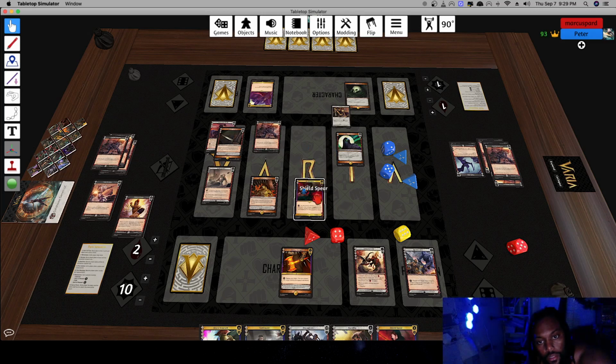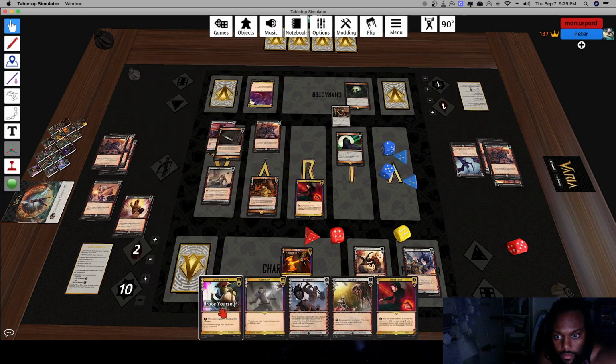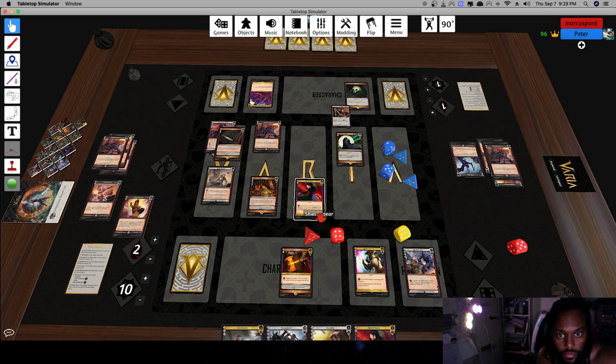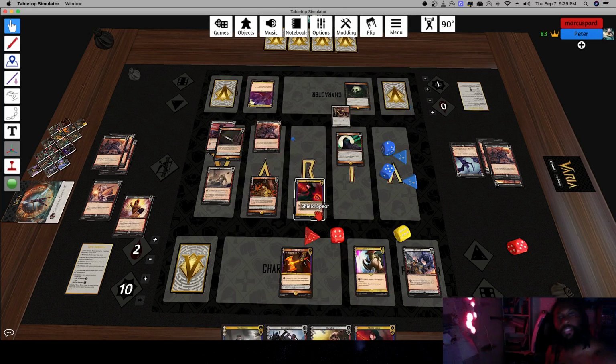For Shield Spear, it says starter moment, you may discard a block. If you have a block in your hand, even if it's not fast, you can discard it. Yep. Shield Spear becomes ranged, and I am dead. GGs.